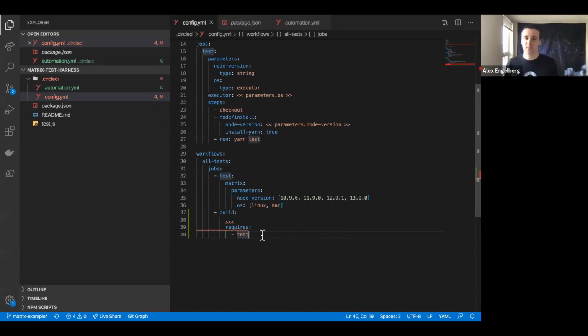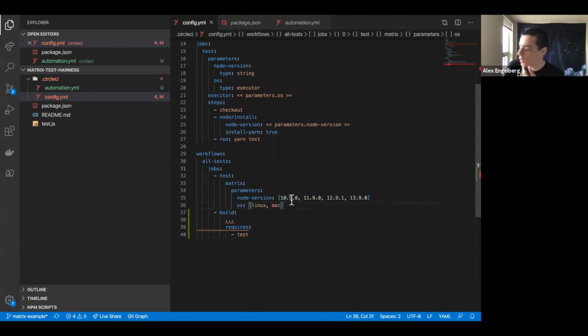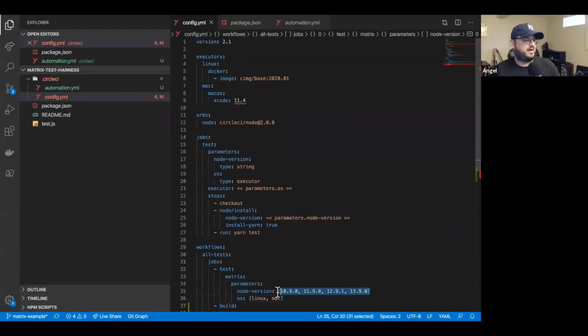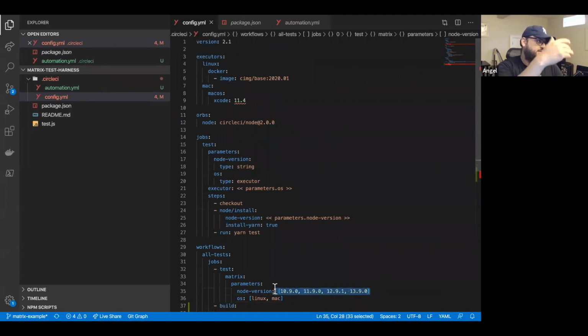In this case, now we have a build job that will not run until all the tests have succeeded on all the different platforms. Right. So my question is, I see that you've defined the parameters and the matrix inside of the workflow. Is it possible to bring that up a level into a job, to actually spell out all the different values in the job itself? Right. So I could have that test job, just move that matrix bit up into that test job instead of. Not really. That's not really something we support right now.